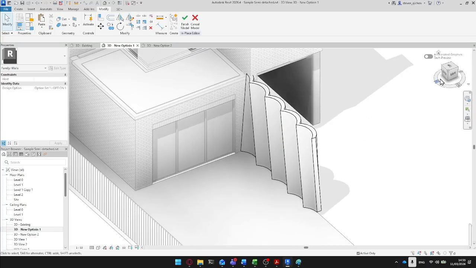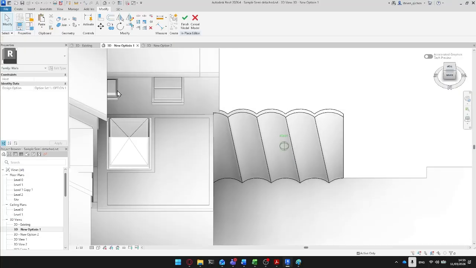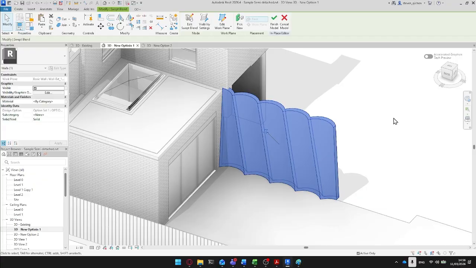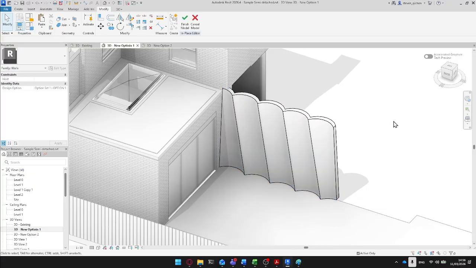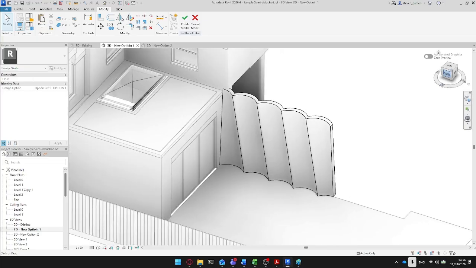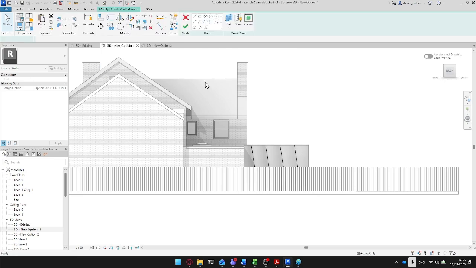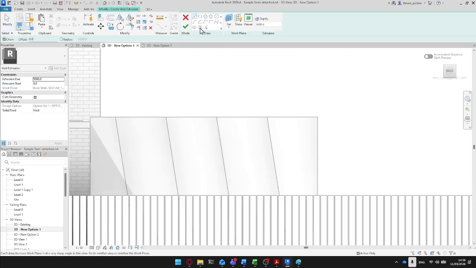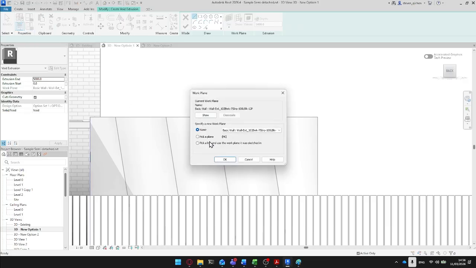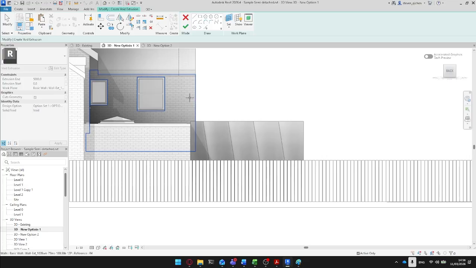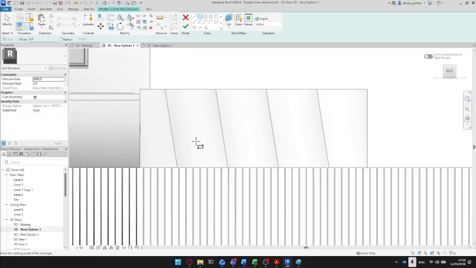Now the only difficult thing with this is I want to put in some windows, but I don't want the windows to be this funky. I just want normal rectangular windows, and the way we can do that, or to create any opening, is we can create a void extrusion. So in the void forms, you can create a void extrusion. We're going to set our plane to the nearest one that makes sense. So I'm going to use this wall as my work plane.